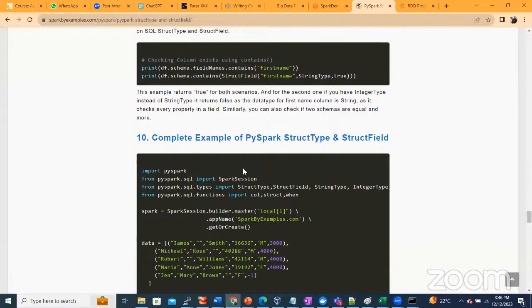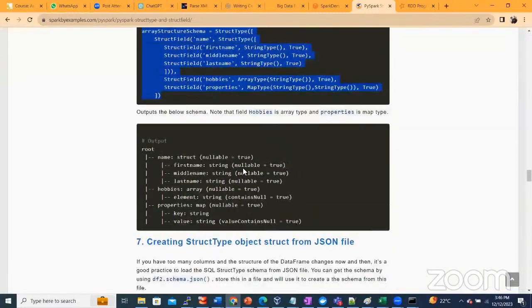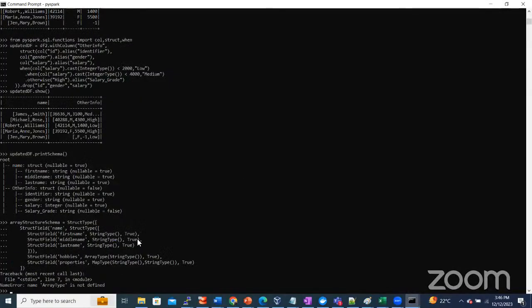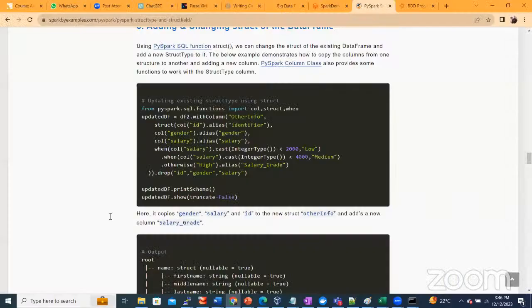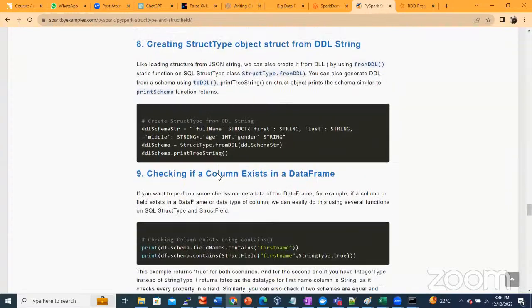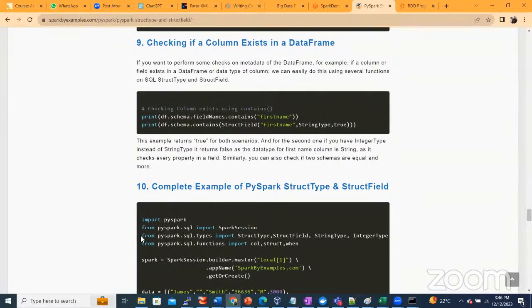Okay, and why did it fail? It's because we didn't import ArrayType. Import ArrayType. Yeah, this one.